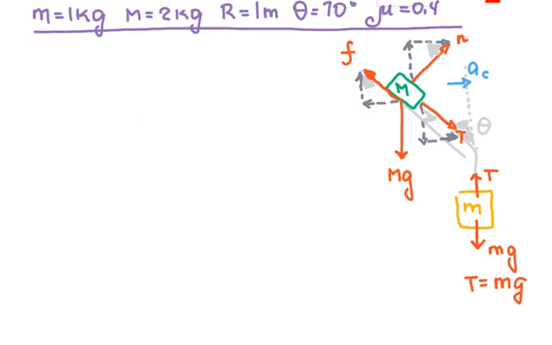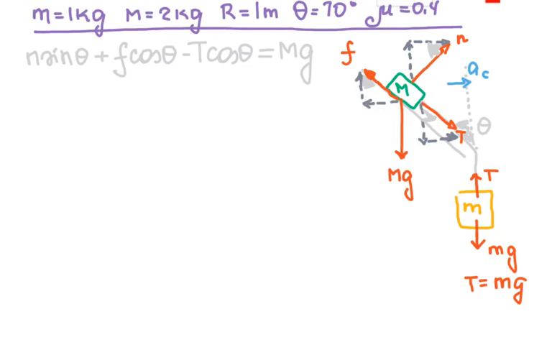Now for F net equals ma, I have vertical forces acting on the mass that is rotating in a circular motion. N sine theta positive, and then I have friction cosine theta positive, and I have tension cosine theta negative. And I also have negative mg, but I'm going to move mg to the other side because there's no acceleration. It's going to be equal to 0. So I can say minus mg equals 0, or I can say equals mg.